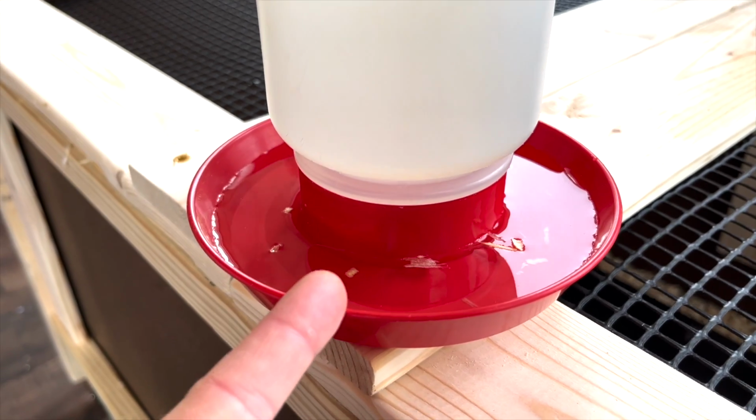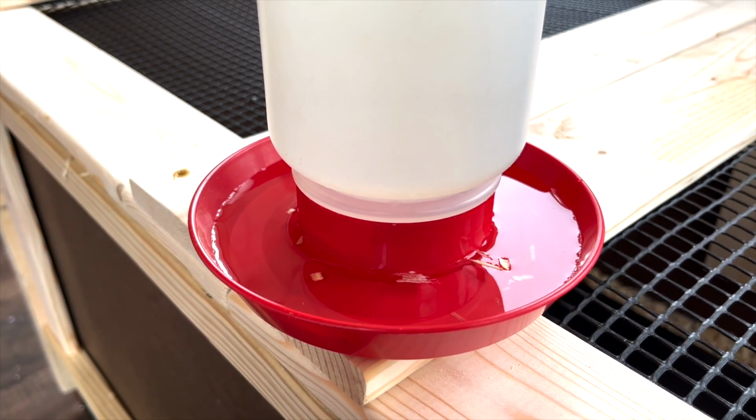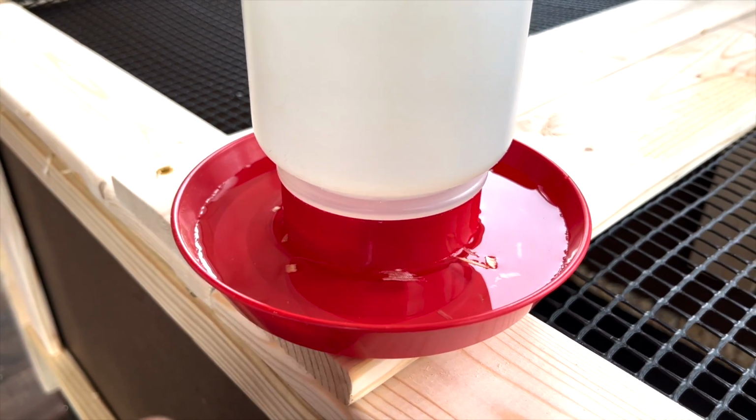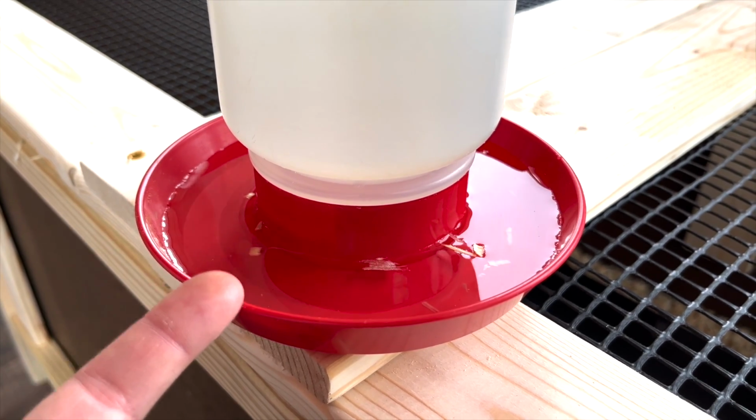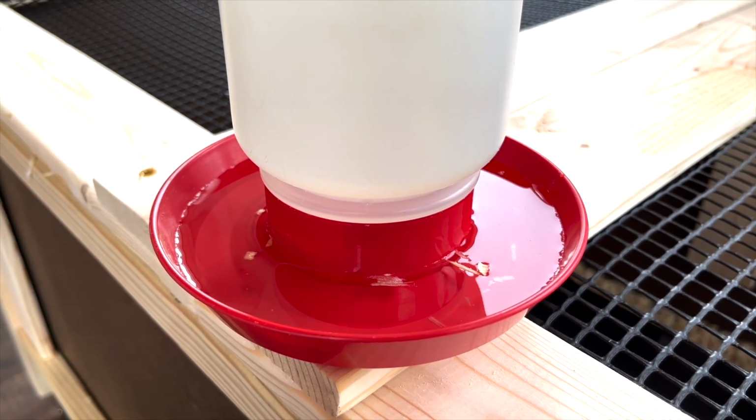When they are first born, especially the first and second day, they have very little control and they can actually drown themselves in their water. Even though this is a very shallow lip, that's just enough for a baby chick to get their head stuck in. They can fall asleep and flop down in there.